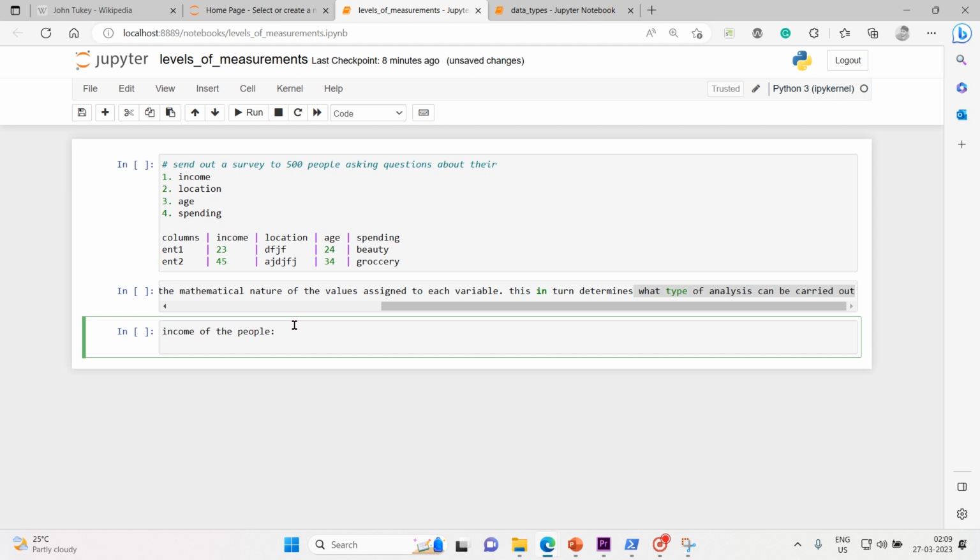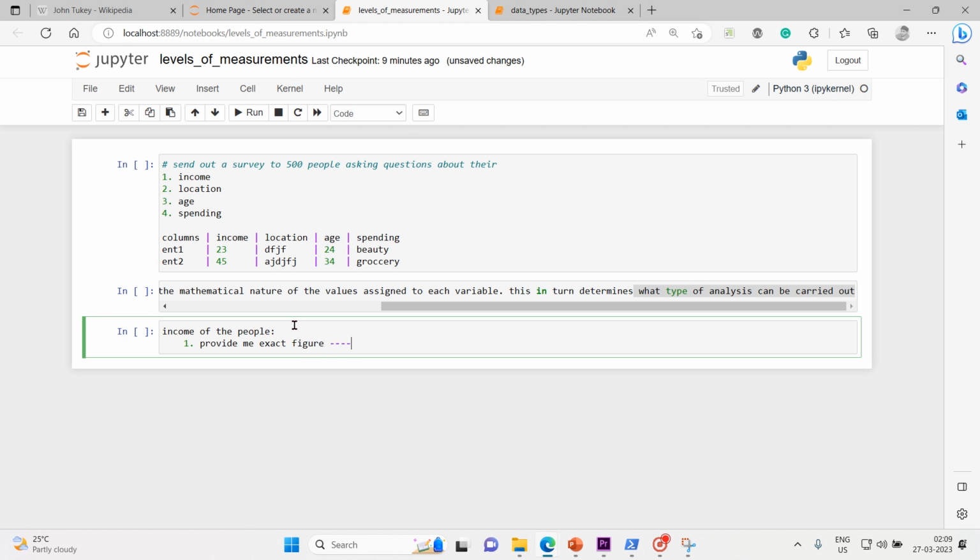What are all the ways that we have to record the income? I can use four types of measurements here to get the value from our entity of interest. One, I can ask them to provide an exact figure.